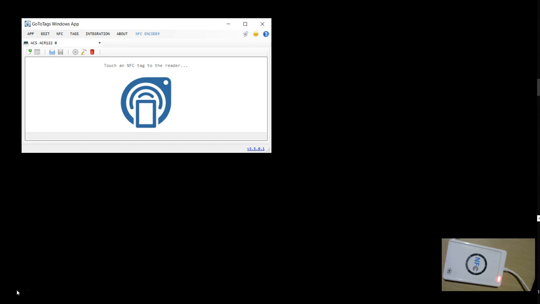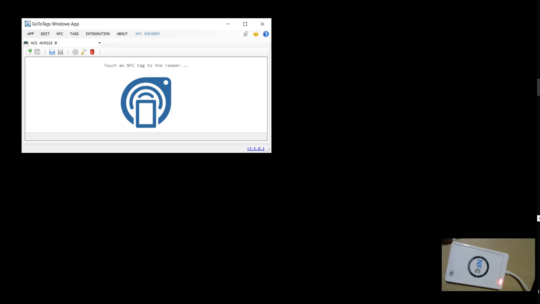So I've connected the ACR122U reader writer. I'm also running the GoToTags Windows application. GoToTags has a feature that can detect the NDEF message, and it also processes the message. If the NDEF message has a URL, it automatically opens up the browser with that URL.